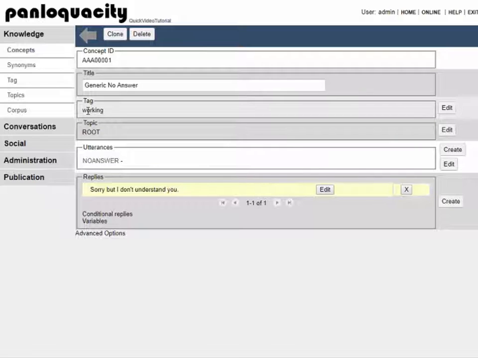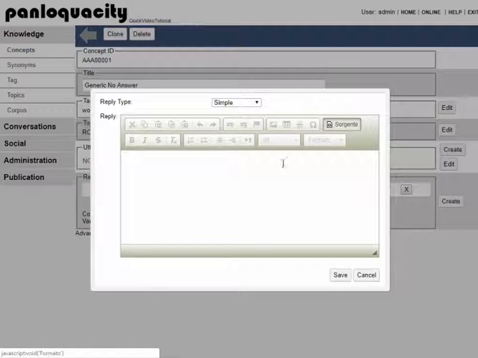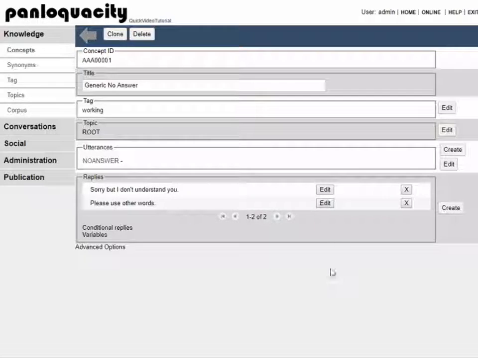So we can, for example, add replies. Here we have: sorry, but I don't understand you. But we can also write down, for example, please use other words, and so on.